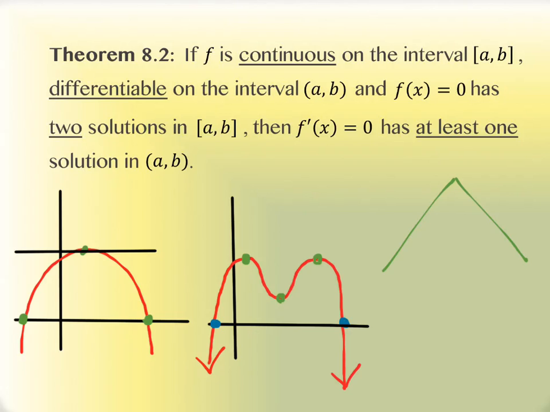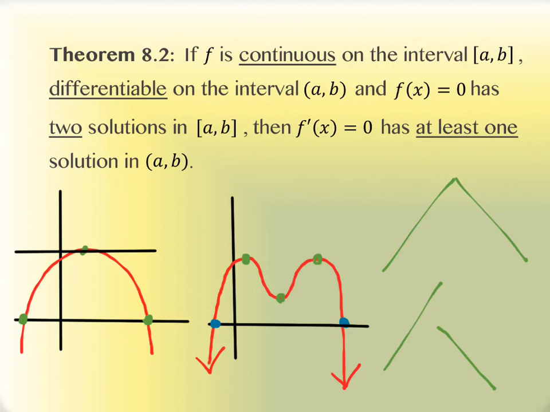No. And we have the same problem if it failed to be continuous. What if we had the graph that went like this? You've got a jump. We still don't have a derivative of 0, because you can't take derivatives of sharp curves. Exactly. You can't take derivatives when they're sharp curves, and you can't take derivatives when you have a discontinuity. So both of those features of this theorem, those hypotheses at the beginning, really do matter. If it fails to have one of those, it very well could fail to have that derivative of 0 that we're wanting it to have.